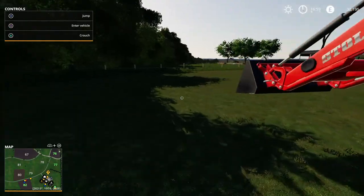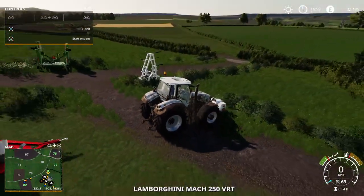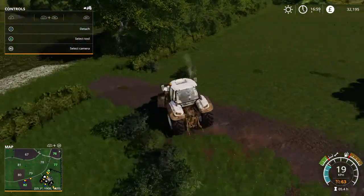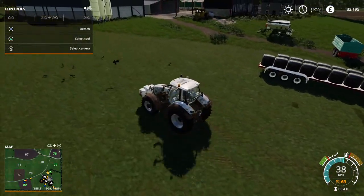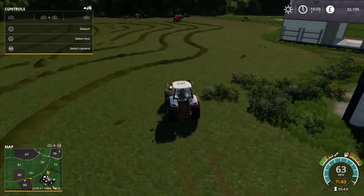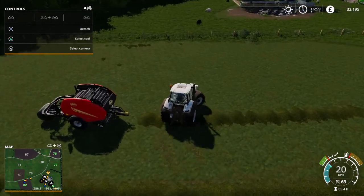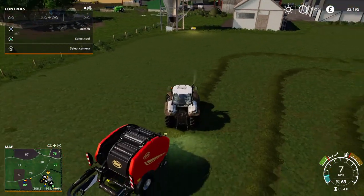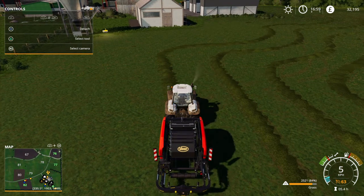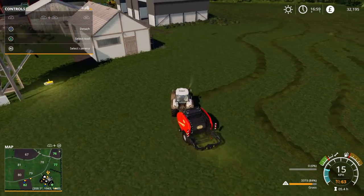Knock this off here now. And then we're going to keep the Lamborghini for doing the fast bale and for doing contracts, because it's got the speed that we need. 60k box in it, so that's the plan anyway. So hopefully, that all being said, we're going to have enough equipment after spending £750,000 to harvest potatoes and do some silage. That's about all we have. If we're doing contracts, we're going to have to use the rental machines for now, because we just don't have the money, and everything is wicked expensive.